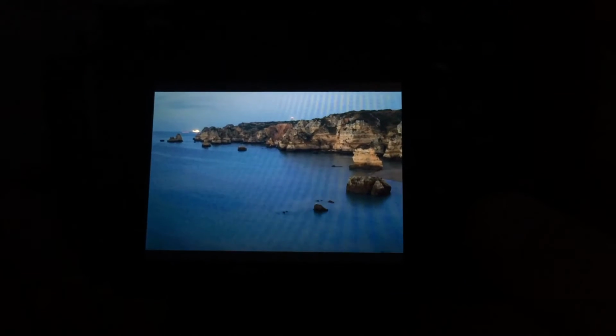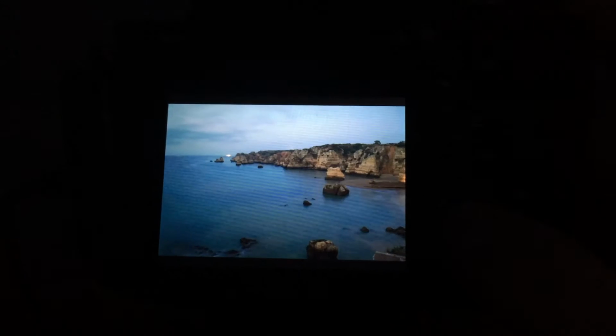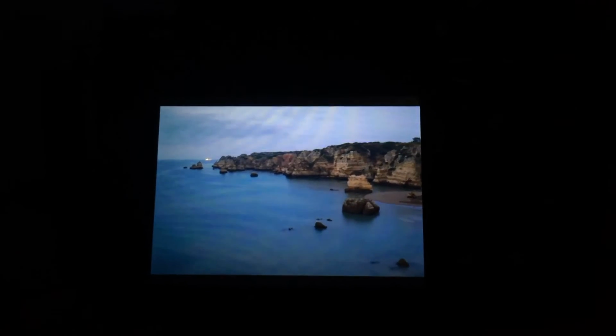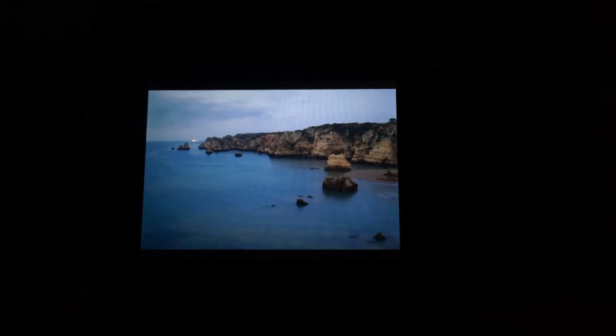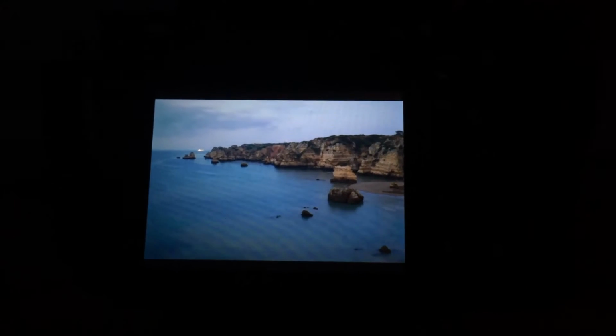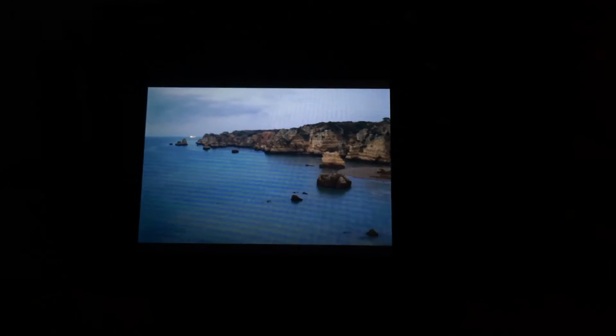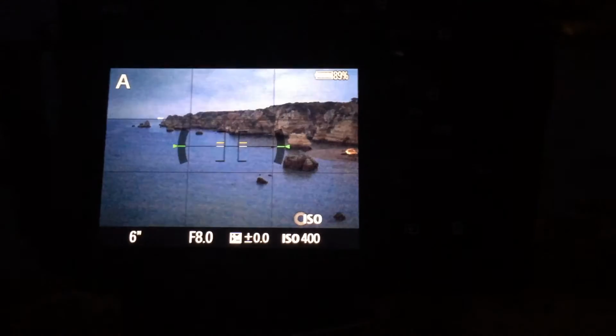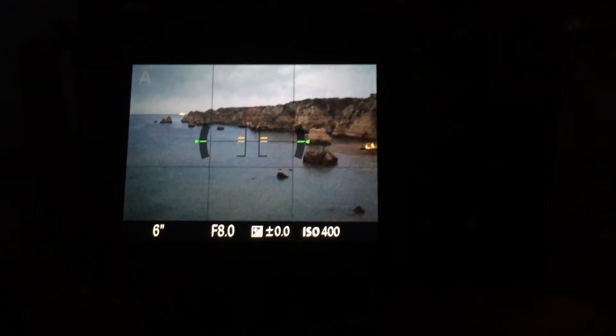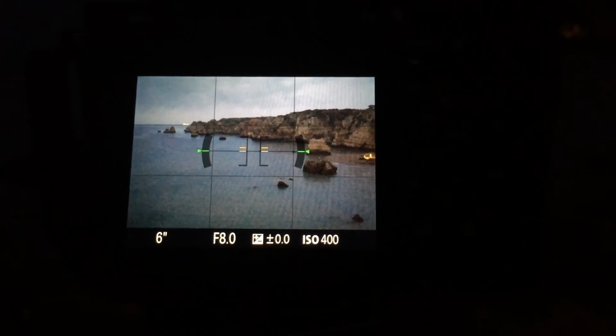But let me show you what I've been working on compositionally, just playing around with the camera. Focus that, there we go. And just been trying a few different things with the scene, trying to fine-tune the composition. And I've settled on something in this area here where these smaller rocks, coming in from the lower right, lead into the frame, and then just letting the land shape the rest of the scene. Nice smooth ocean. Now it's just a matter of waiting for the sun to come up and getting our shots in place. I'm set up at right now F8. That will probably change to 11 or 16 depending on how bright things get.